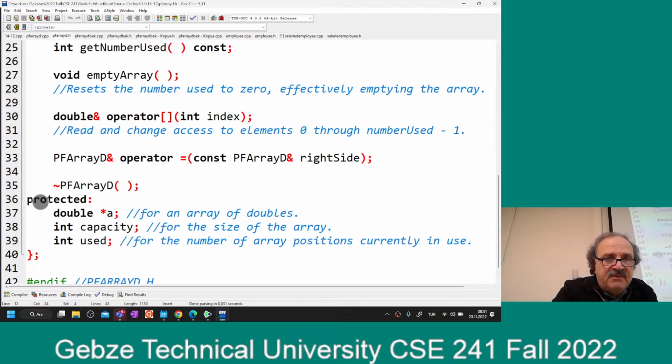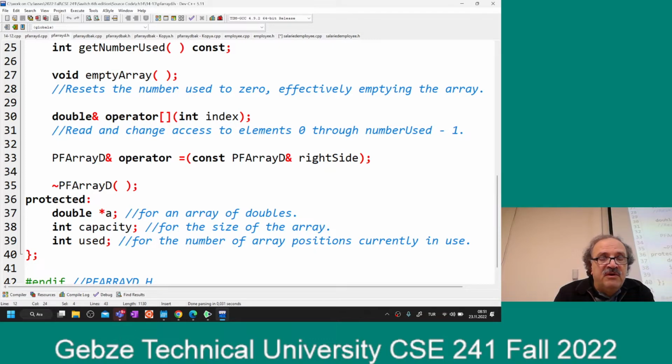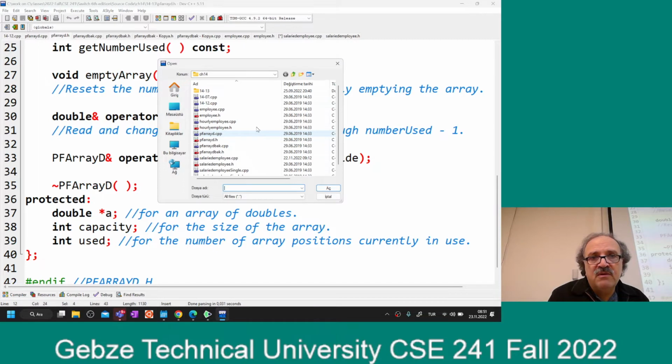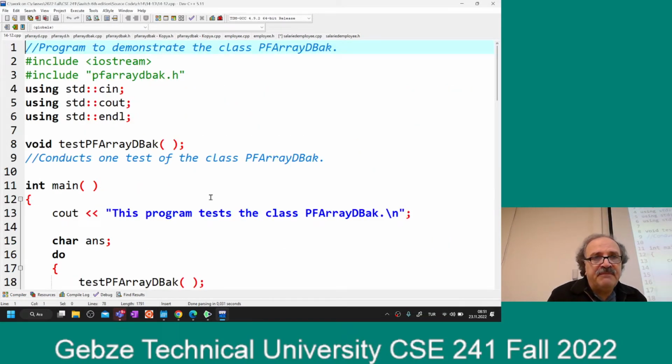And in my class, see, I made it protected. It looks like I'm going to derive a new class out of this PFArray. And it looks like I'm going to access them directly, right? So protected, and it's exactly the same. I like this class a lot, but I'd like to add a new capability to it, without modifying this class. I am not going to modify this class. This class will stay exactly the same. It will not know that somebody is deriving from it. And I will make a new class, and that new class name will be PFArrayBackup, a PFArray class that can take the backup of itself. So let me show you an example usage.